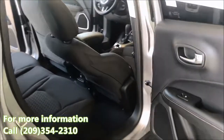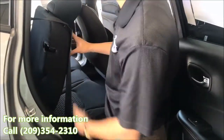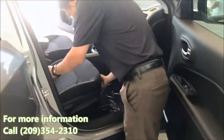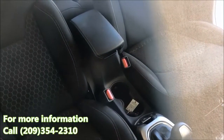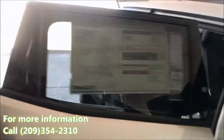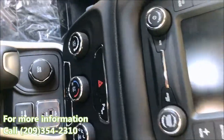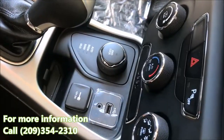Your seats also fold down — all the way back on both sides for all kinds of configurations. It also has an electronic parking brake right down here. Being a 4x4, it also has the select terrain feature, right under the air conditioning. It's just a knob and it's all electric — you don't even have to shift a lever or anything. It's really easy to use for all kinds of drivers, especially if you're not used to a 4x4.